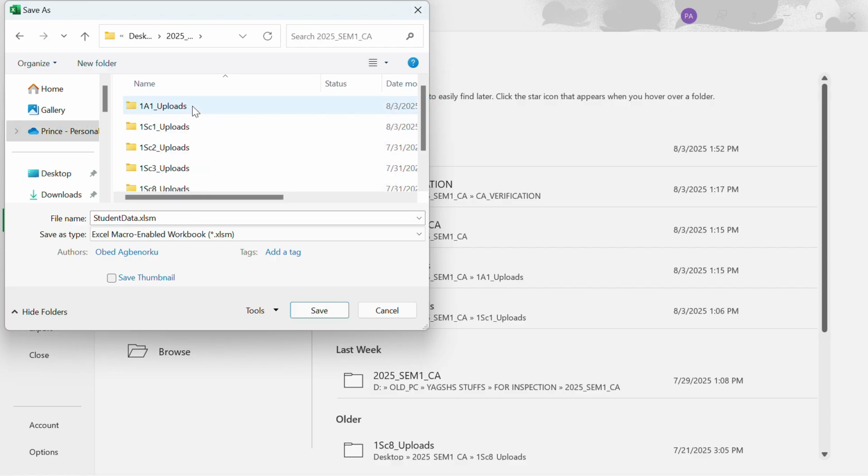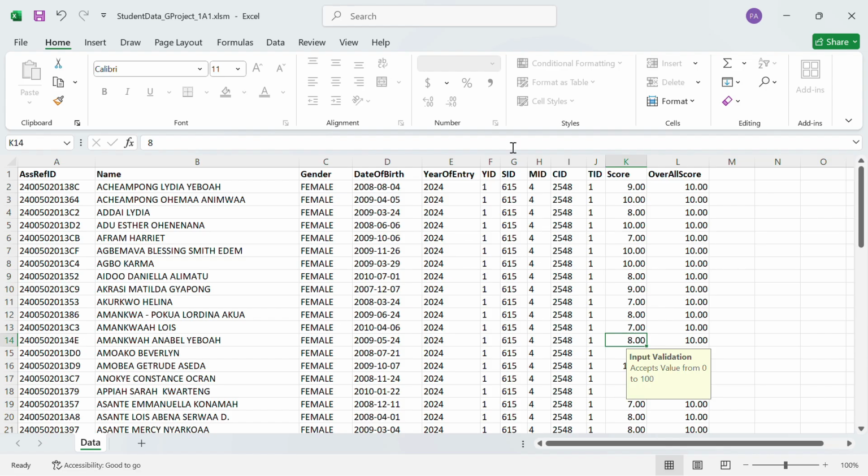So 1A1, and I have this as the project, G project 1A1. So that is group project 1A1, and that is how I'm saving my work for easy identification.